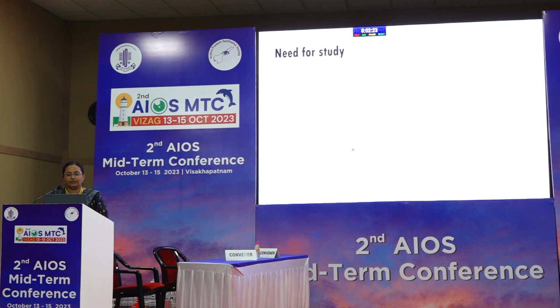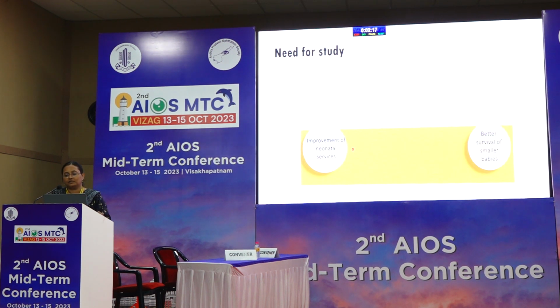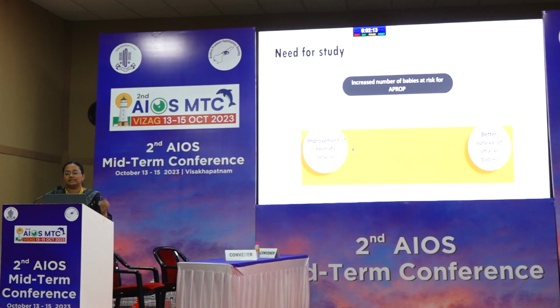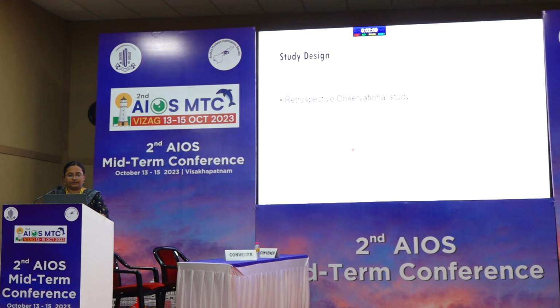What is the need for this study? Because of the improvement of the neonatal services, there is a better survival of smaller babies which we are seeing. That means there is an increased number of babies who are at risk for APROP. So we had done a retrospective observational study, and the purpose of the study was to study the demographic features of preterm babies diagnosed with APROP.